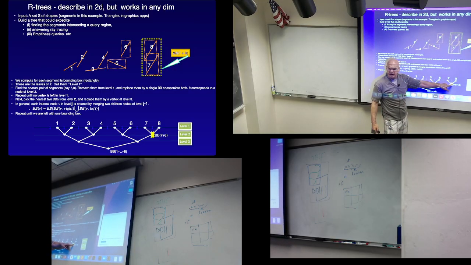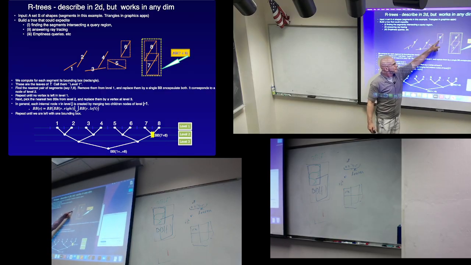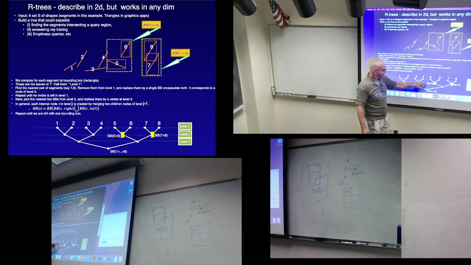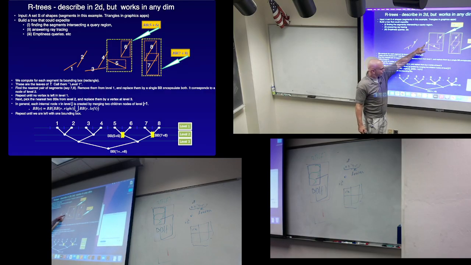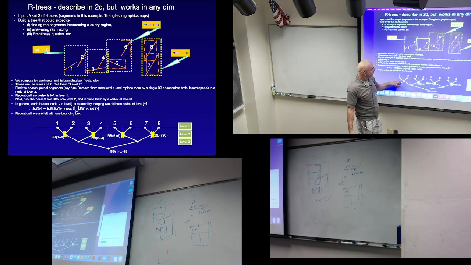Now, it's not a hierarchical data structure. Take 5 and 6, the bounding boxes, merge them and compute the bounding box of 5 and 6. Similarly, take 3 and 4, compute their bounding box, the bounding box of 3 and 4, and the leftover 1 and 2, their bounding box is stored over here, and that's what I stored in this node.